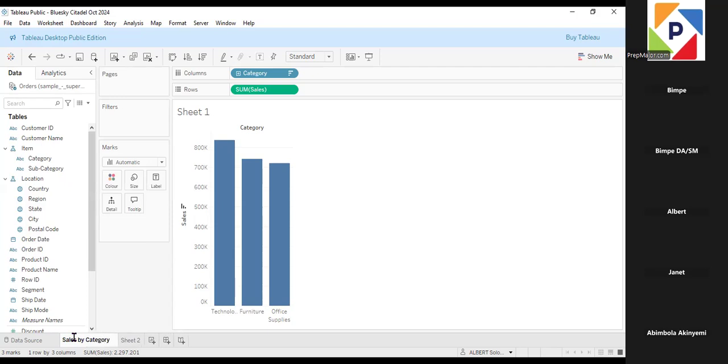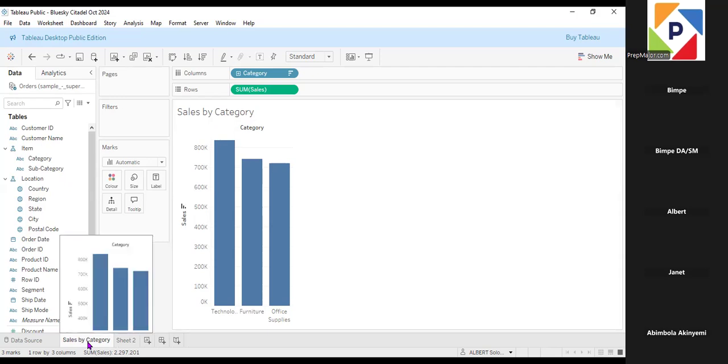Please, if I'm too fast, kindly call my attention to it so that I can tone it down a bit. And if anybody raises his or her hand, please kindly call my attention to it. Thank you very much. If we rename our sheet from the space that has Sheet 1 and give it the name, we'll see that it takes effect on the sheet itself. So it is highly advisable we name our sheet from the bar below.